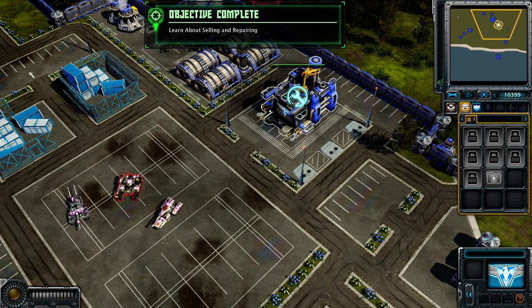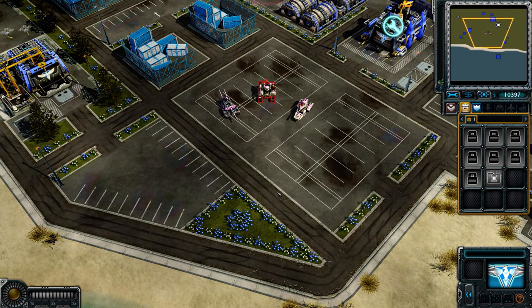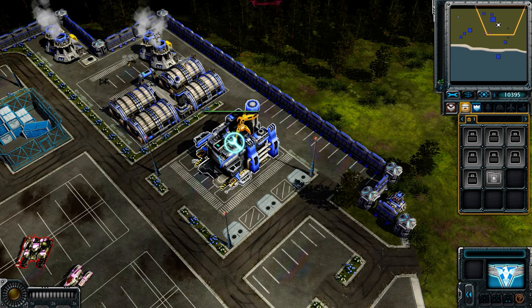You'll notice that the repair icon has appeared on your construction yard, indicating that it's undergoing repairs. Structures can only repair as long as you have sufficient funds. You may notice that as your structure is repairing, your credits are slowly trickling down.